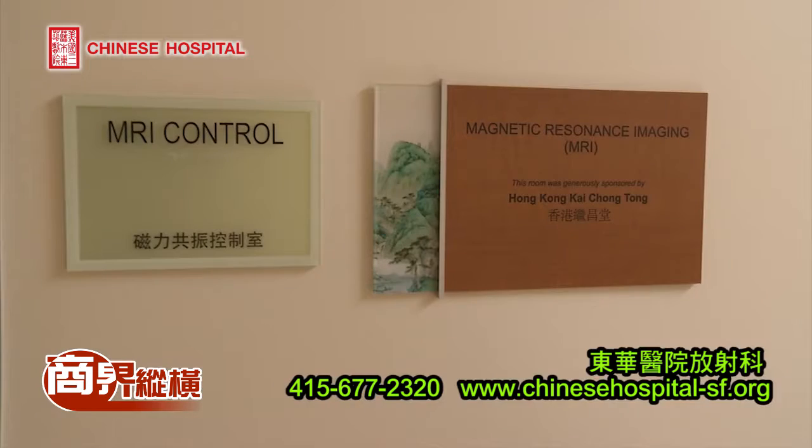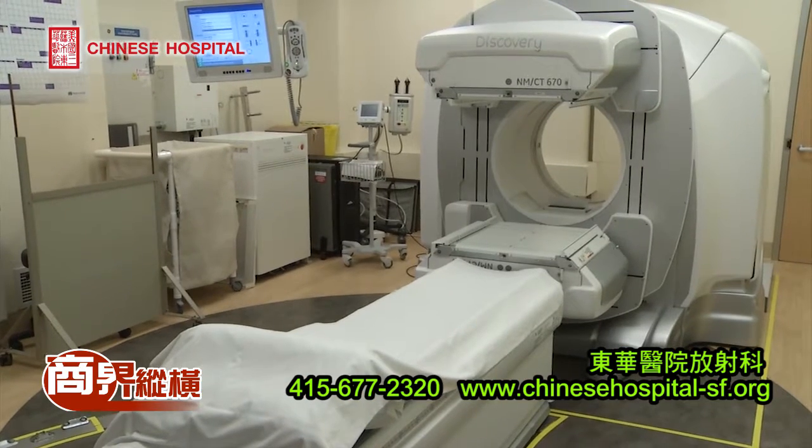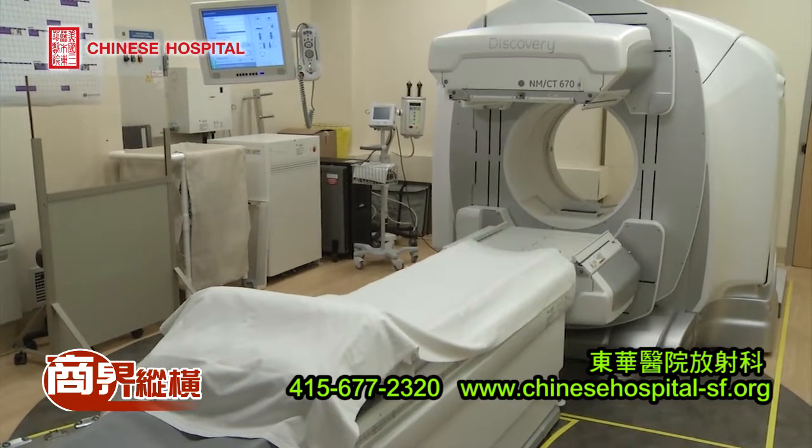A lot of people get confused about MRI and CAT scan. What's the difference? What's similar between the two is they both look inside a patient's body to find out what's wrong with them in terms of diseases, and can look at different organs with great accuracy. One of the main differences is that MRI can look in many areas similar to CT, but without the radiation you would see with other types of studies like CT and X-ray. So MRI is safer, with less radiation? They both have their advantages, but that is one of the advantages that MRI can provide for patients.